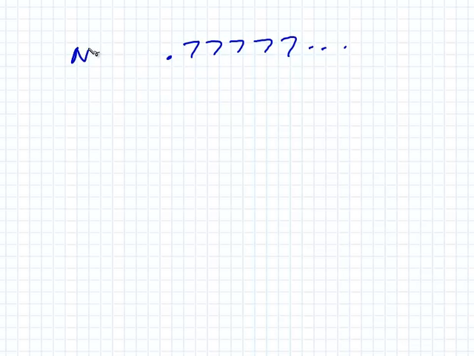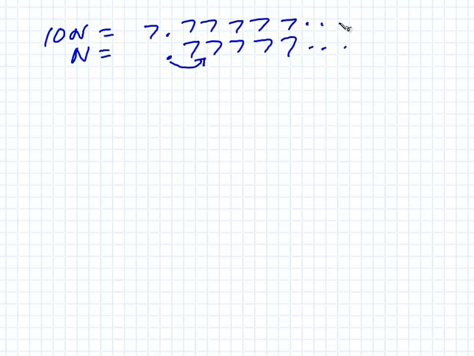Well, let's call this n, just like we did before. But this time, notice that it only takes multiplying by 10 to move the decimal one full repetition block. So in other words, the block that's repeating is only a single digit. And if I move the decimal by one place, I'll have a pattern that matches this. Moving it one place is like multiplying it by 10. So 10 times n is going to be 7.77777, and so forth.